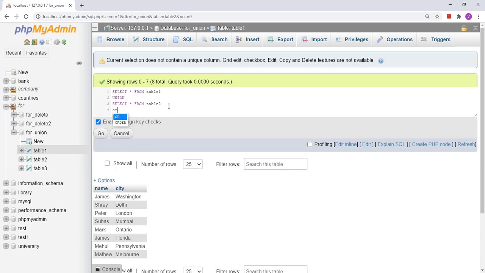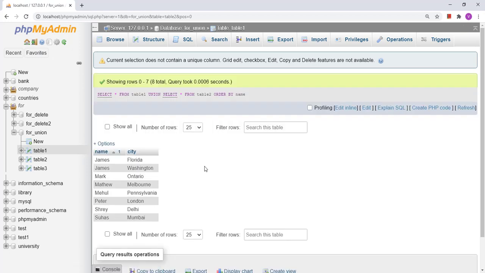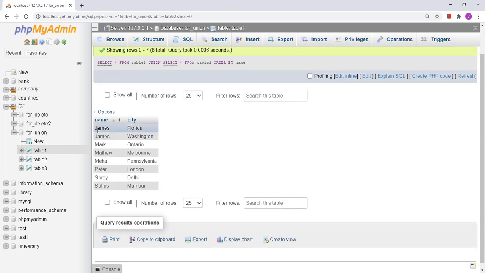So order by name. Fine. Okay, so here you can see I have James, the city is Florida. James, the city is Washington. Mark, city is Ontario. Matthew, Melbourne. Mehul, Pennsylvania. Peter, London. Shrey, Delhi, and Suhas, Mumbai.